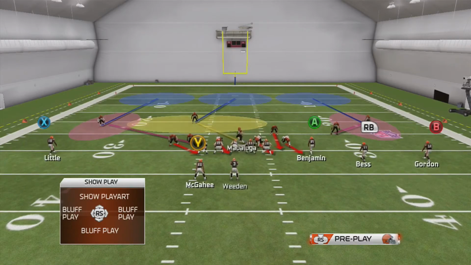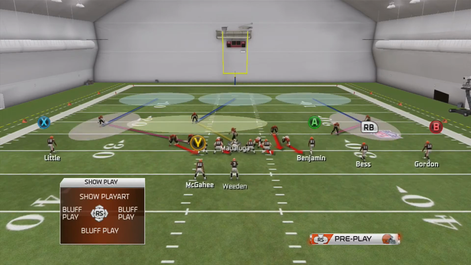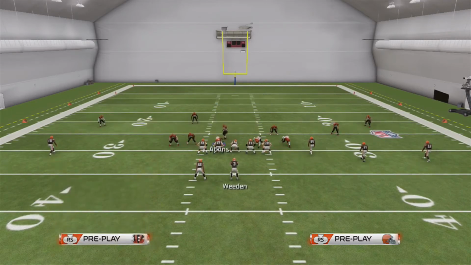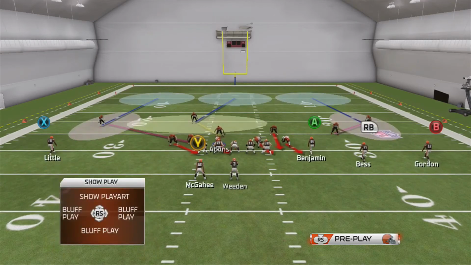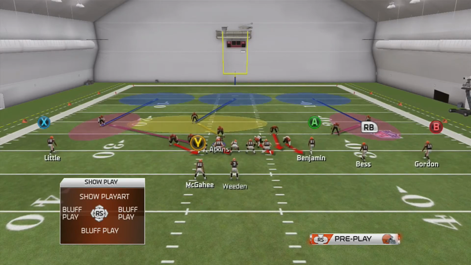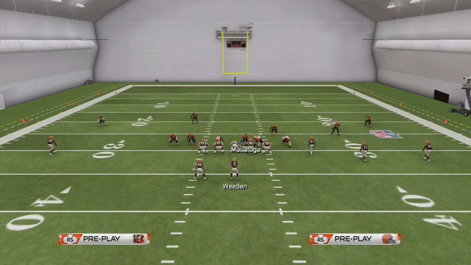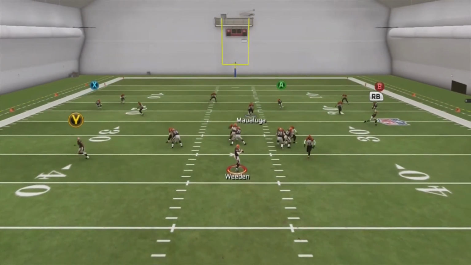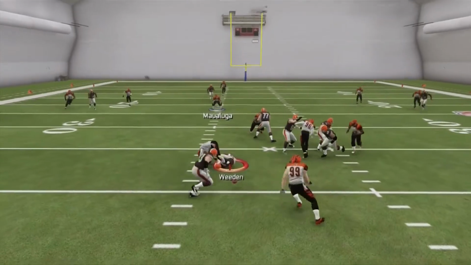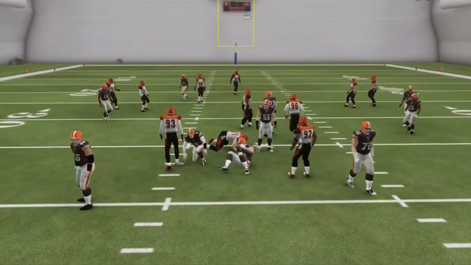And it's a real nice blitz concept. People have been using this for a while, and it's definitely one that's still effective in this year's game. Now, for this blitz setup, you want to do it on the right side more so than the left. Because if you do it on the left, this guy Atkins here is going to run into the center. And that's going to free up the left guard. And the left guard's a lot smarter than the center, as are the tackles, and he's going to slide over and pick up your defensive end. So make sure you move him over here, more so on the right. Bang, and you're in there. Get that blitz defensive end coming off free.